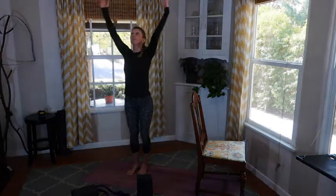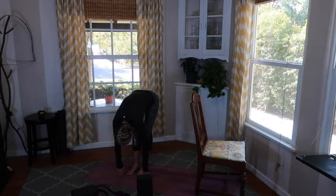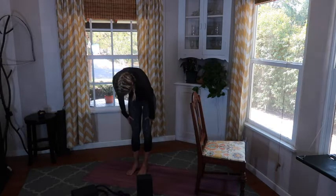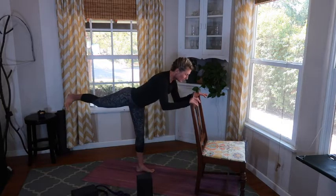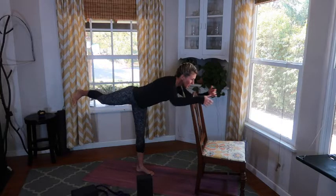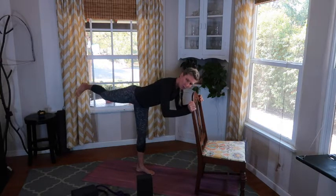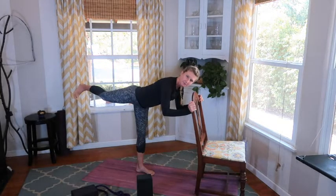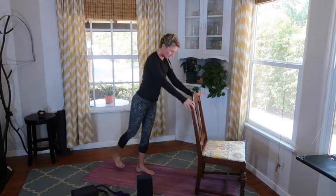Good. Sweep our arms up. Let's dive it down and over. Forward fold on this side. And roll this up. Let's turn it right into warrior 3. So warrior 3 on this side, flexing through that foot, lengthening through the leg. Again, feel free to use the chair or use your arms out in front. Squaring our hips forward. Breathing into this. And then release this.